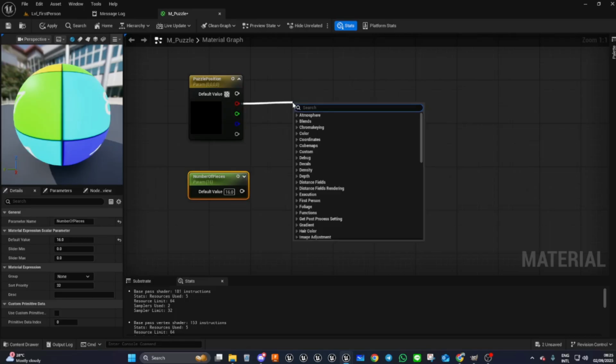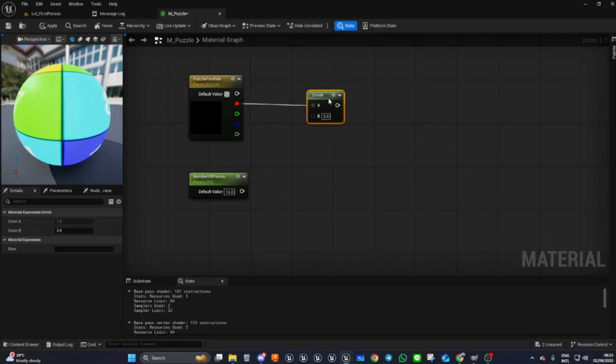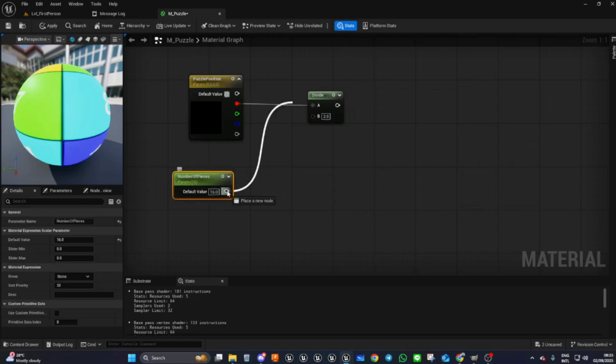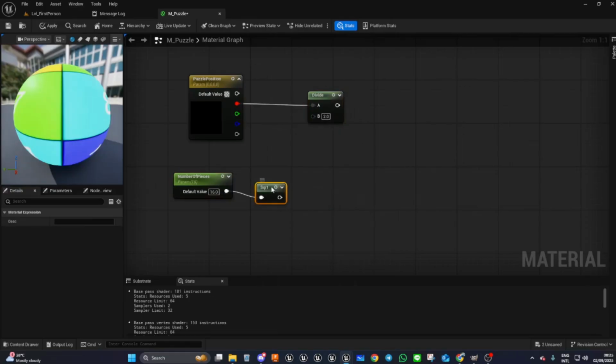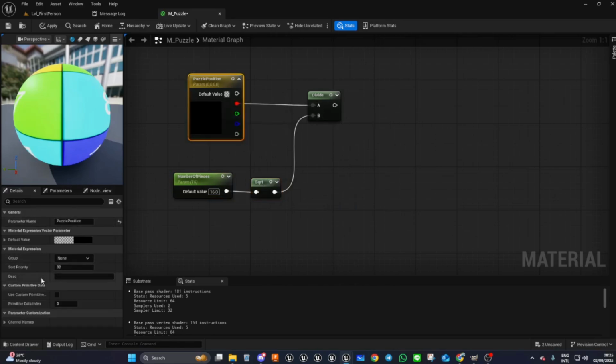We're going to divide this by the square root of this, so we can just do SQ, get square root of this. In other words, we're dividing whatever this value is, which is actually 0 if we look at the default value. So 0 by 4, we're obviously going to get 0.